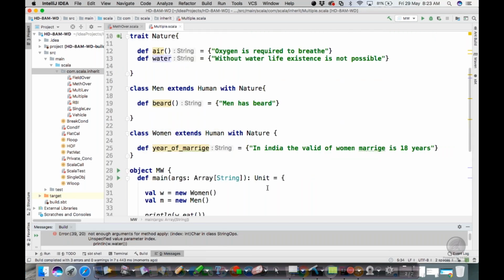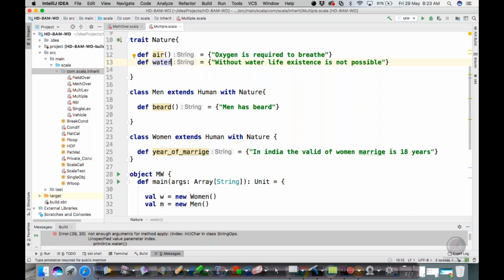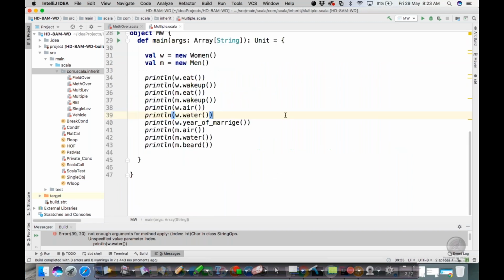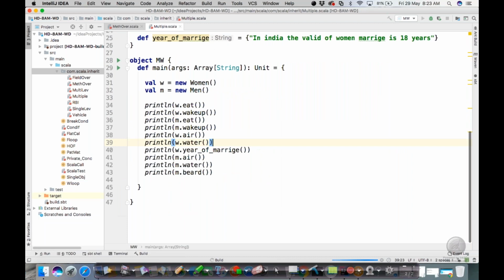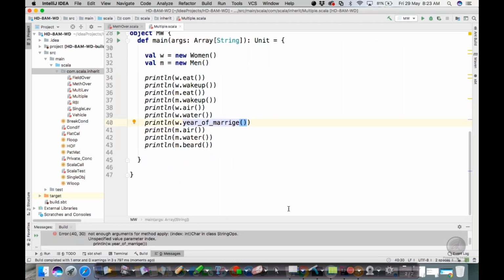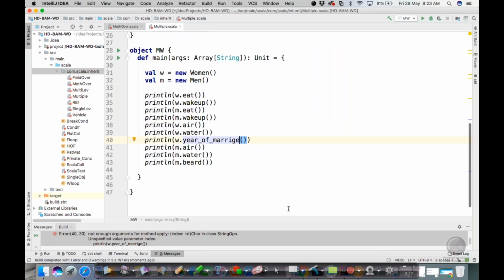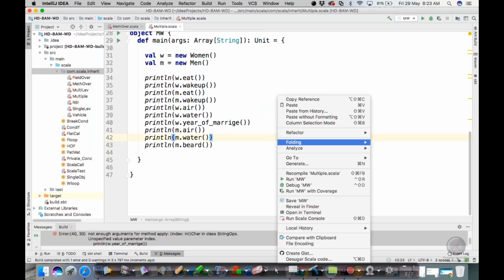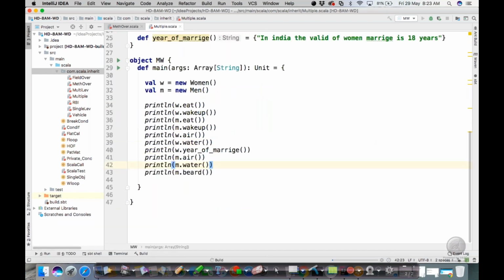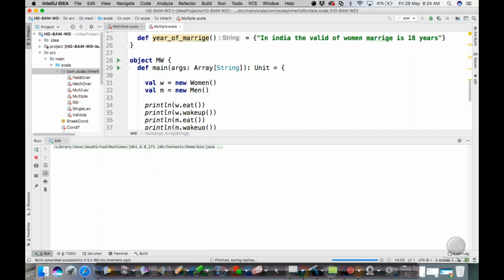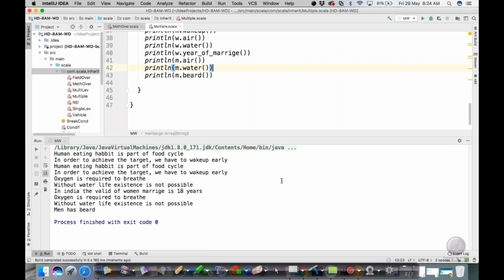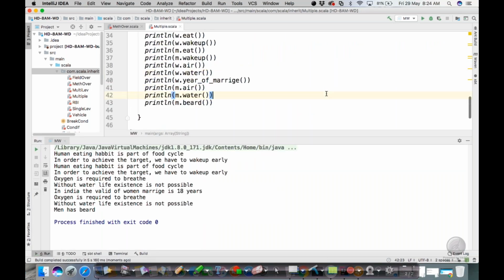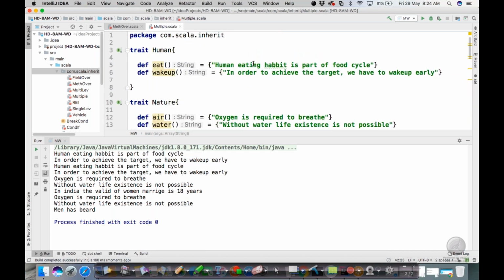What is the issue with the function water? Water does not have the signature. Sorry, it should work now. So first it is printing the w.eat method, which is human eating habit.